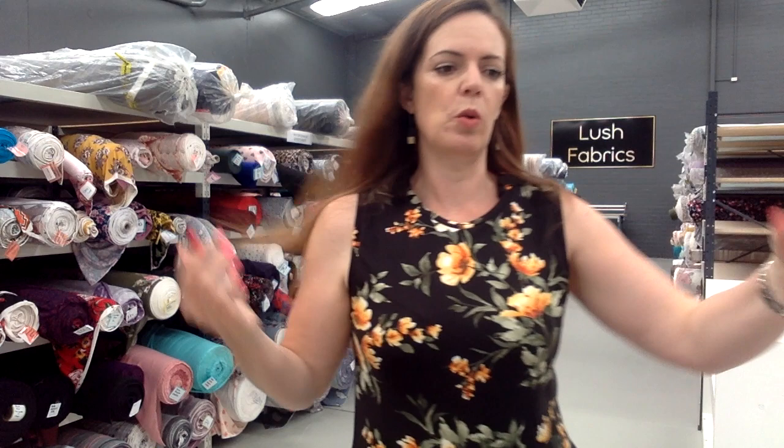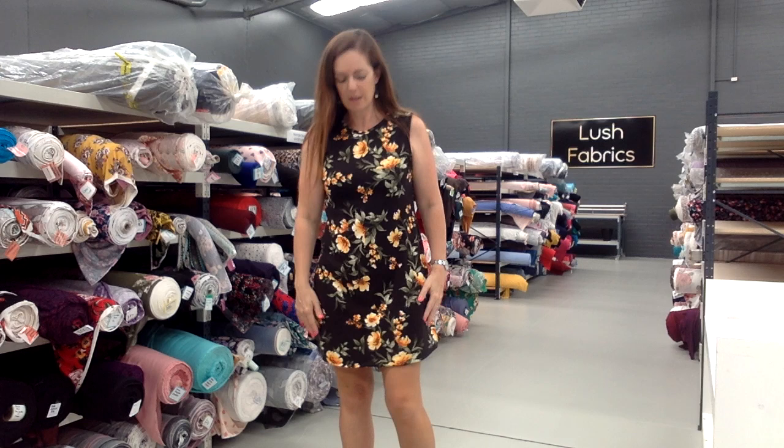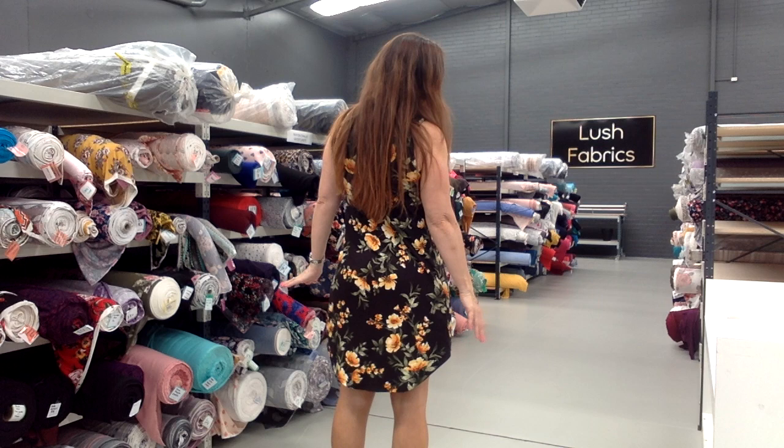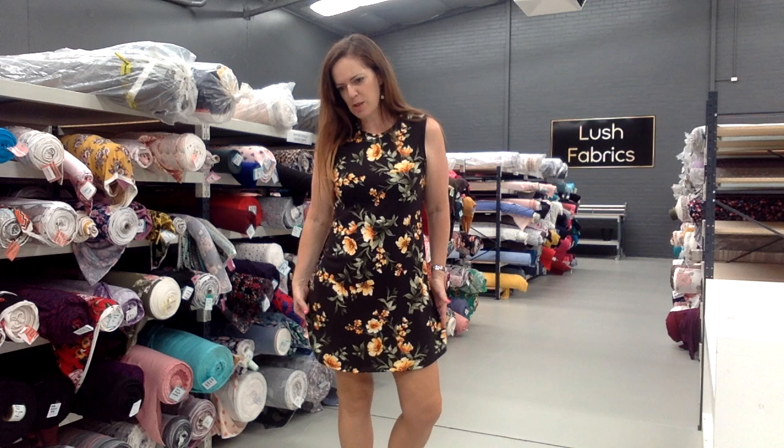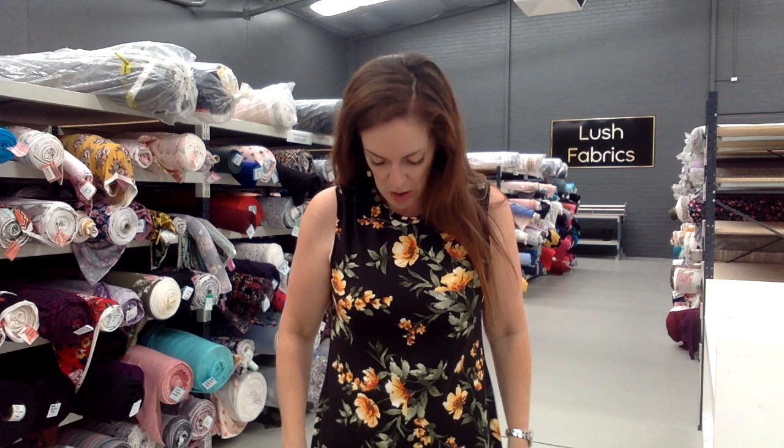Next one is what I am wearing. It is a double brush poly and it's called Evermore. This is fast becoming my favourite pattern for summer. It's a little bit of a mash — it's the Every Me Dress by Pattern Emporium and I've used the Entice Me Wide Sleeve and the Entice Me Crew Neck as well. It's quite short at the front but I've got plenty of coverage at the back. I don't mind it being a little bit shorter at the front — I just like that extra length at the back for coverage. I've already worn this a few times because I like it so much.